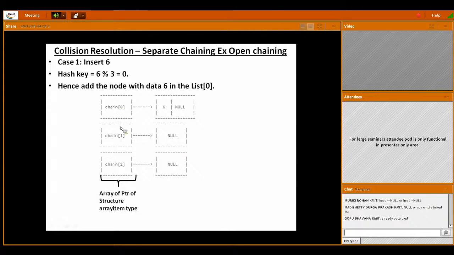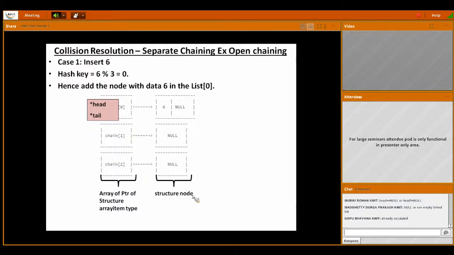As I already explained, this is the array of pointers of structure, array item type. This entire array corresponds to the linked list, where I have struct nodes.